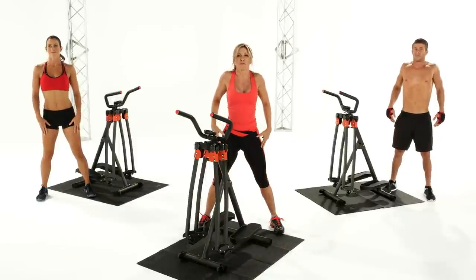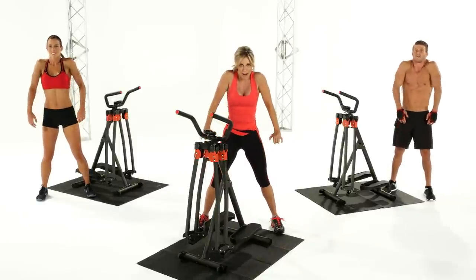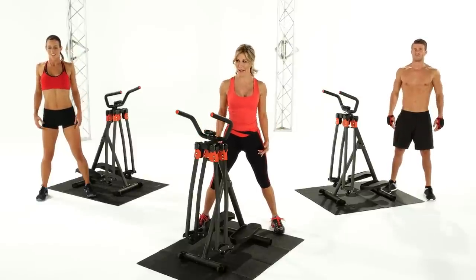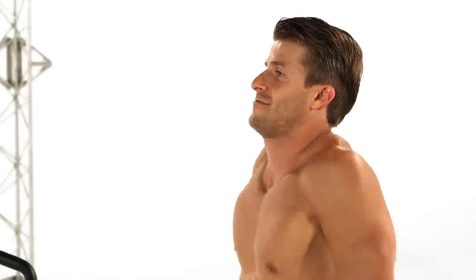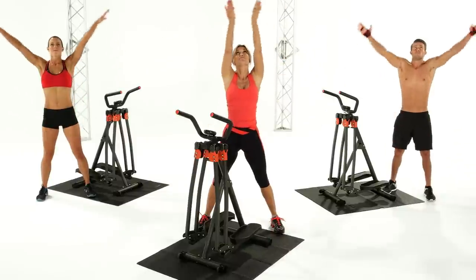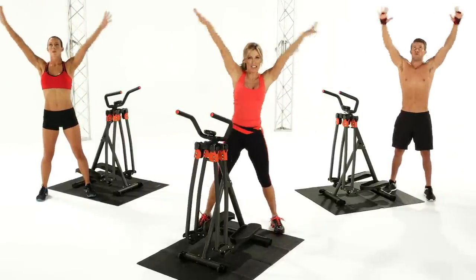Great job. Shoulders, bring them around. You ready? Go. And around. Around. Around. Good. The other way. All the way around. And around. Good. Hands above your head. Inhale. Up. And exhale. And up. Good. You ready? Come on.